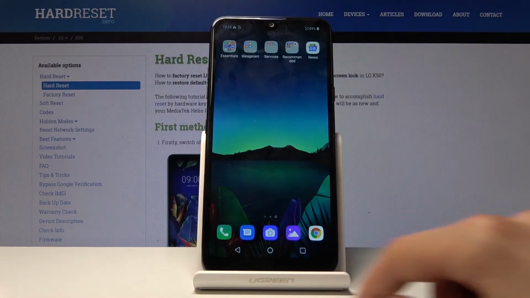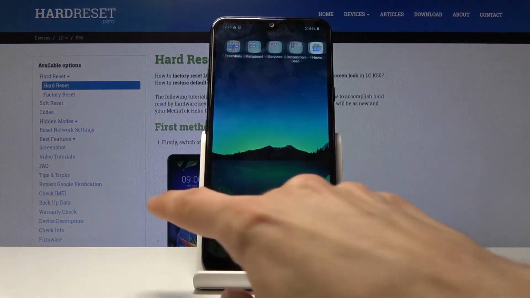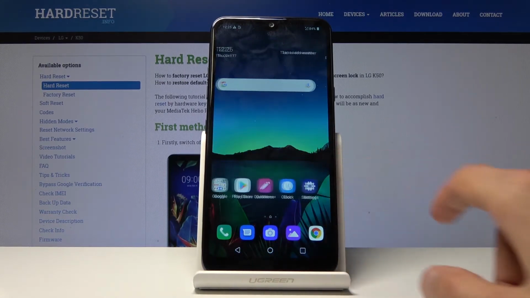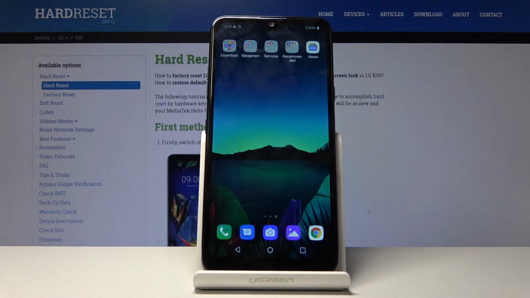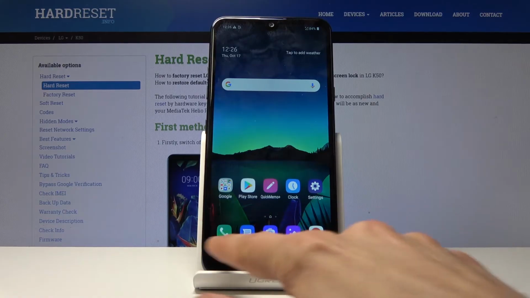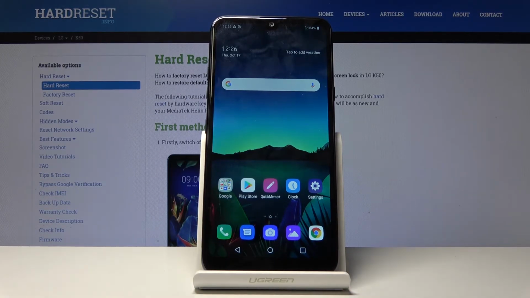Okay, so moving on, we're gonna go into the app drawer. Now as you can see, there is no app drawer. It's more resembling right now an iOS device with all the apps smack in the middle of your display with the folders everywhere. But there is a way to enable an app drawer if you want to have just a simple clean display with just a single, let's say, dock and an app drawer over there.